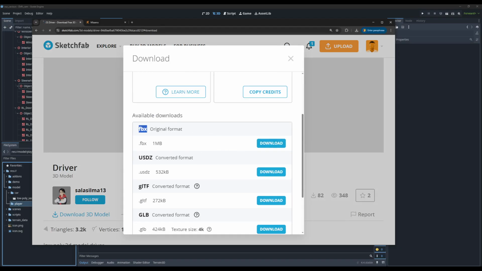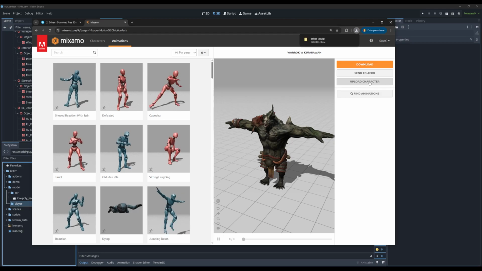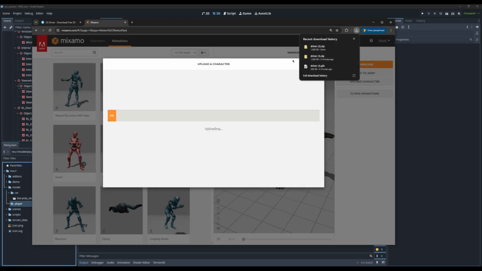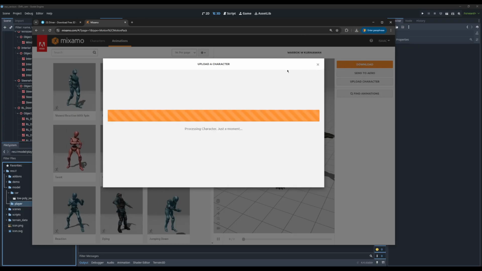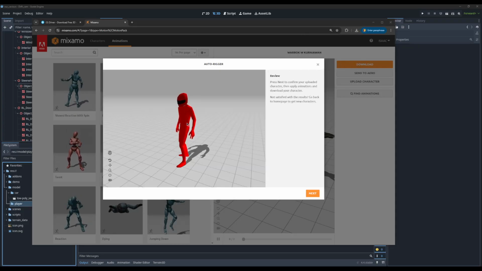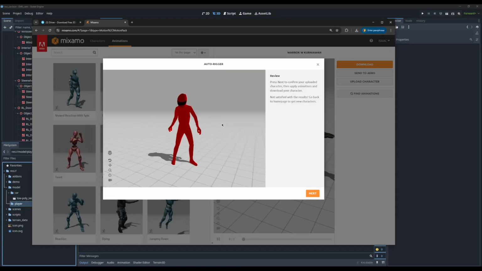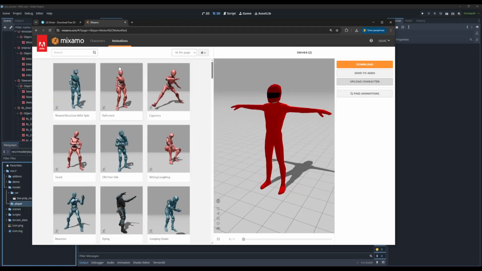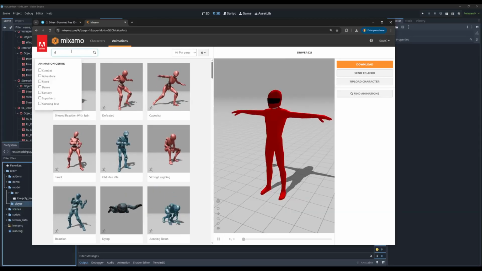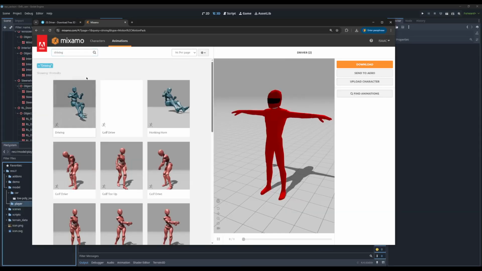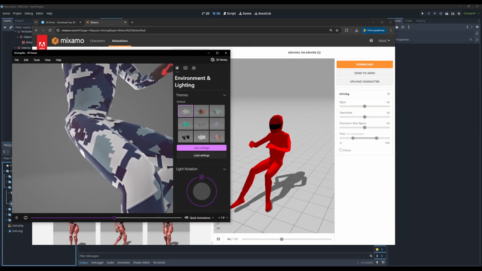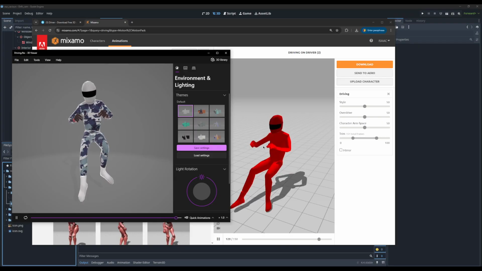It's what Mixamo needs. That being said, next step is go over to Mixamo. You go upload character, and then we're just going to drag that zip file over into there and let that process. Cool. So once it's loaded, it looks good. Obviously the model already had bones in it, so we don't need to do any rigging or anything. We're going to look for driving. I'm pretty sure this is the one that we want. This is the one that I've used in my game. It's just called driving. I'm pretty sure that's the same one.